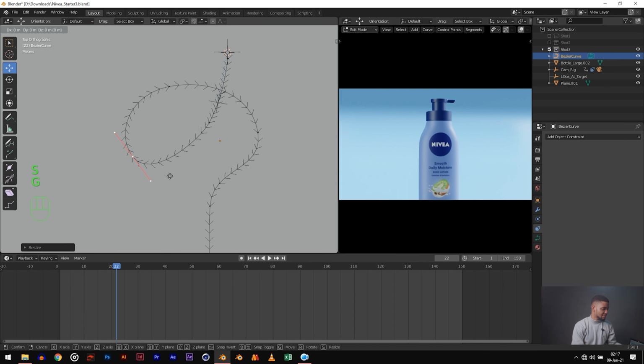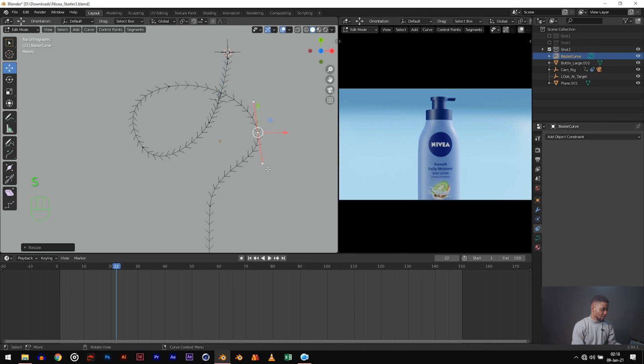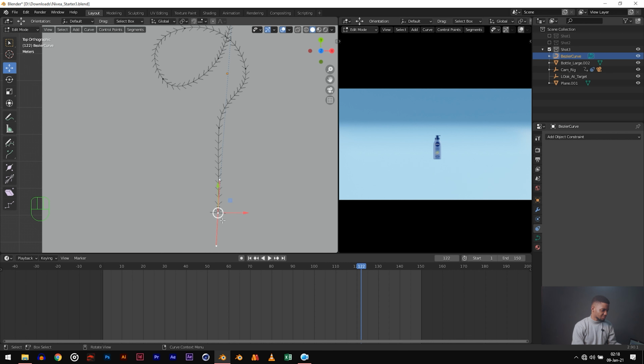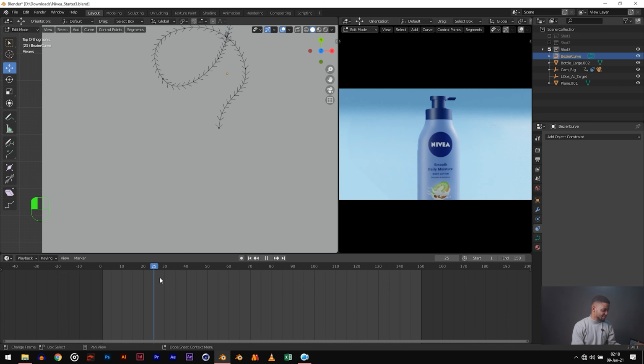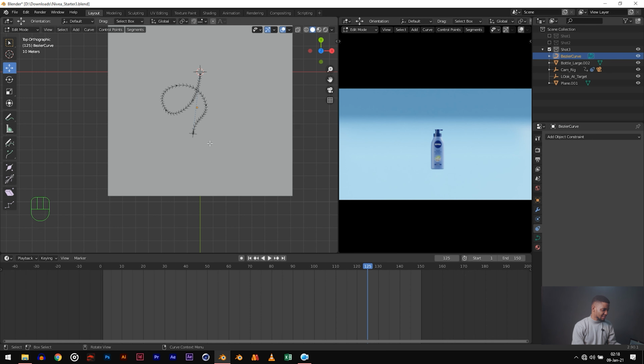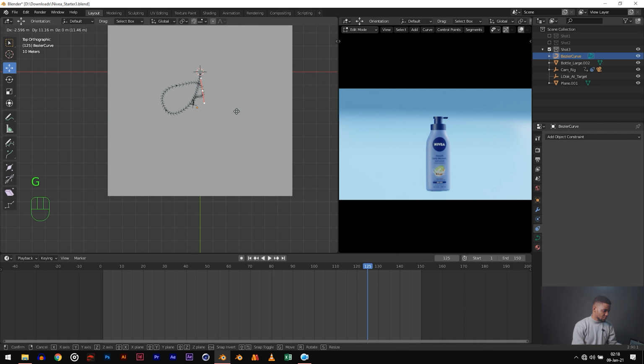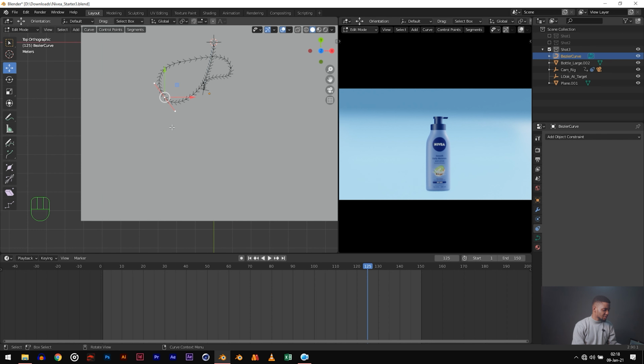So let's scale this down a bit and bring it forward. And let's see how this will look. And this guy is even too far. Let's bring it forward. Let's see how this will look. Okay, this is way far back. Let's delete this vertex. Delete. So our animation will end here. Even this is very far from our product. Let's move it forward, G Y. So it's somewhere here. As you can see, I'm basically just messing with our curve.